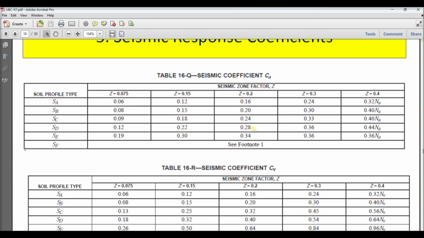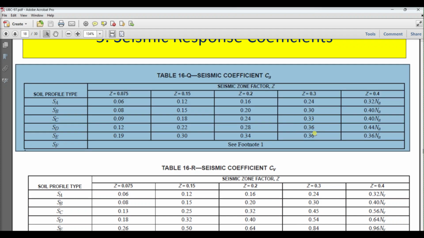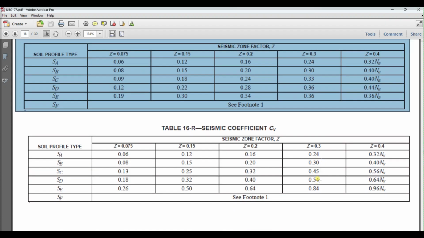Here we should set the CA and CV coefficients. In our case, the soil profile will be D, and the zone factor will be 3. So this is our zone factor 0.36, and for this one the zone factor is 0.54.